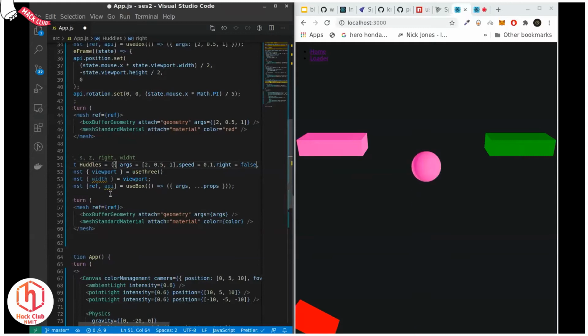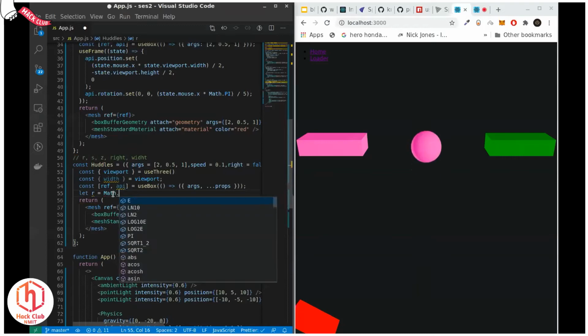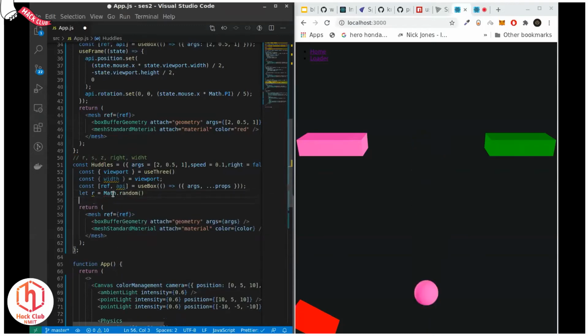Let's get to our variables. The first variable is the random number. Let r equal Math dot random. And the rotational speed now. So let s be, we need to decrease the speed. 0.1 is a very high speed.